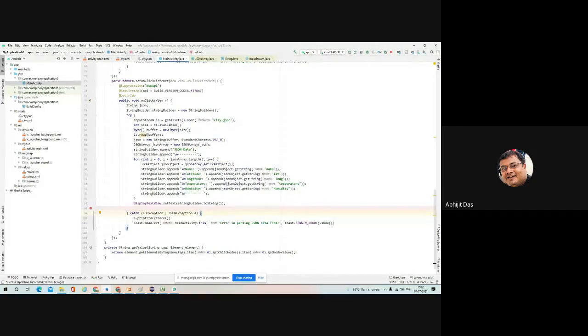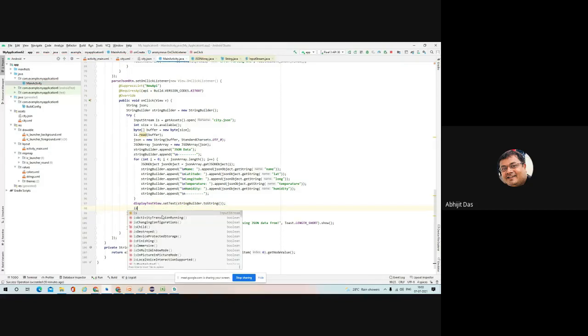This is the try, and after that catch block. So this one is that catch block, and this one is that end of this on click, and this one is end of set on click listener bracket anonymous class, and in this one you are defining that function you wrote that you are sending as an argument into this set on click listener. I think that if it is not coming like this also, so this is for some issue with that local variable will bracket. So for that it's not coming.